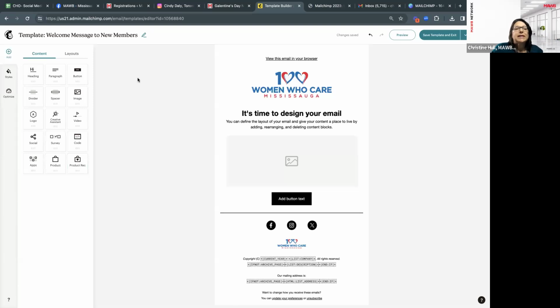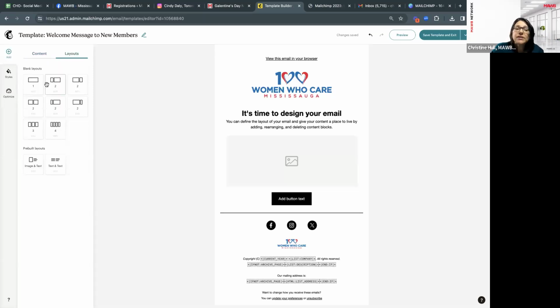So I'll also point out to you that when you're on add, there's a layout tab. The layout tab is pretty cool because what it allows you to do is choose multiple columns to add into your email. But I want you to be cautious about using this because we won't see multiple columns on the phone. When our users, our readers are looking at the email on the phone, we won't see multiple columns.